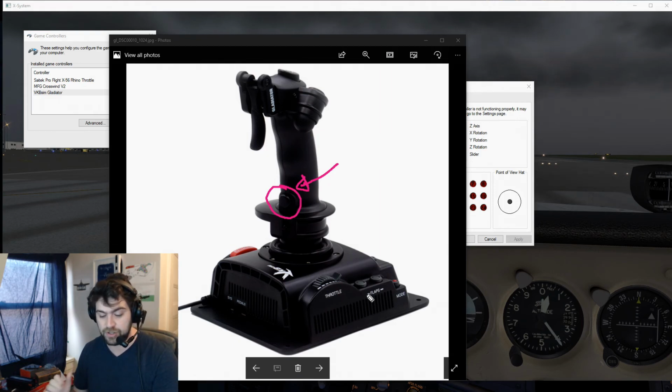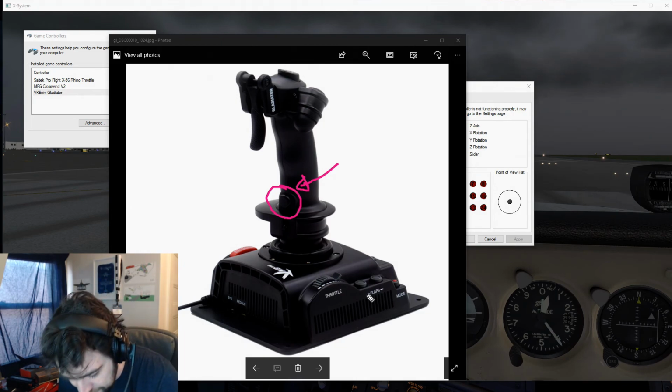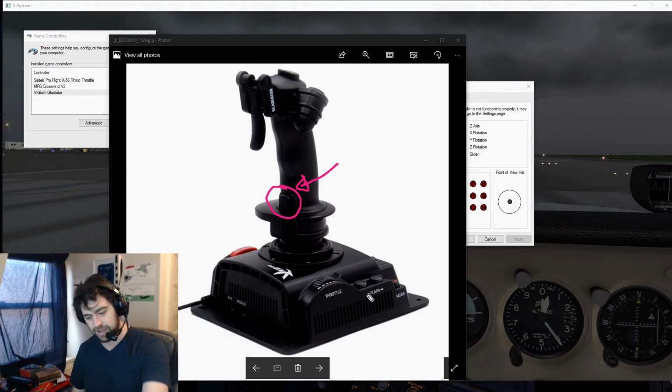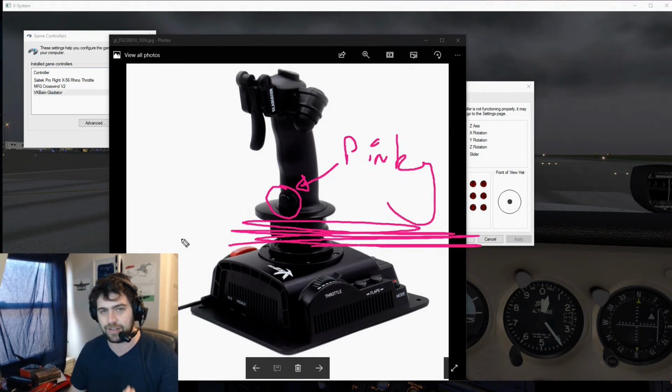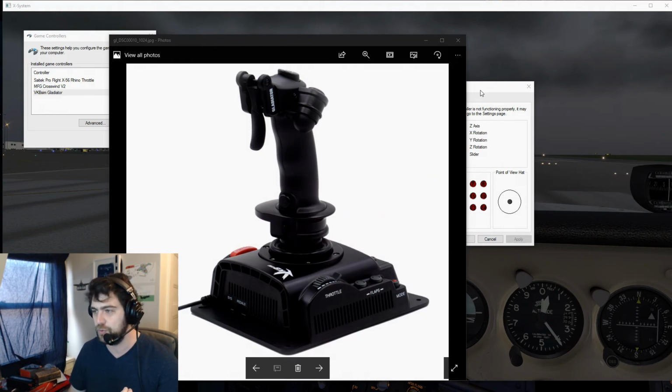So if I hold the shift key down on my keyboard, I can get the number 4, or I can get, that is indeed a $ sign. I can get shift, I can get a $ sign, or I can get the number 4. That is what our little pinky thing here is actually doing: it's a shift modifier to our buttons. We need to understand that to get XPlane10 to work correctly with the hat. XPlane11 will deal with it, it's really, really simple, but XPlane10 for some reason doesn't like this stick. So that little button there we have to care about.